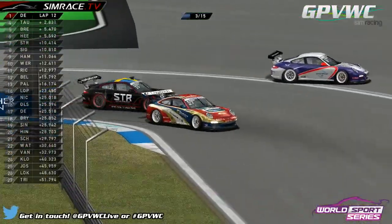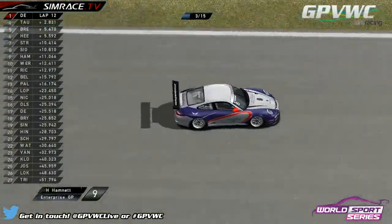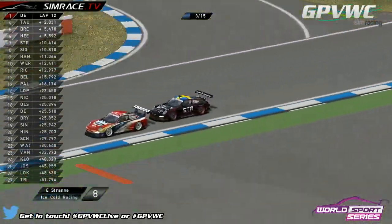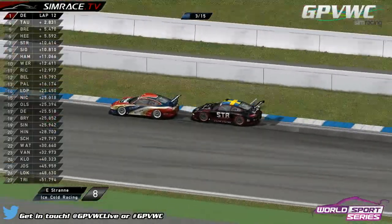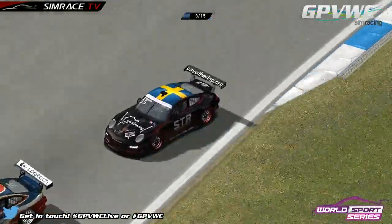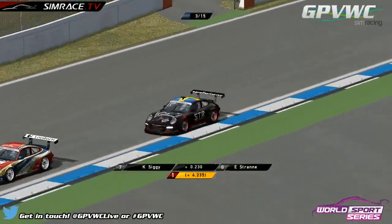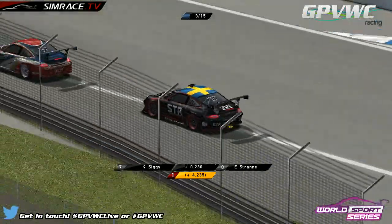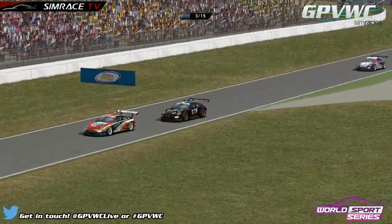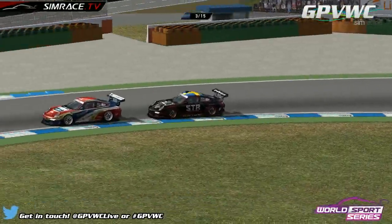Oh, what's happened here? Oh, right, okay, cool. Apparently Hamnett and Siggy both outbraked themselves, and they appear to have come out in the same order that they went into the corner, though Strana evidently onto the back of Siggy much more prominently now, though still not able to do anything. And Harley Hamnett a bit further behind, Verneson 10th, but losing time to Matt Richards now. Mike Bell P12, Palm P13, Lopez P14, Marius Nikolai P15, and just on the outskirts of the points lies Tobias Olsen from the back of the grid. If he scores a point, that would be very impressive, considering it is his debut here as well.